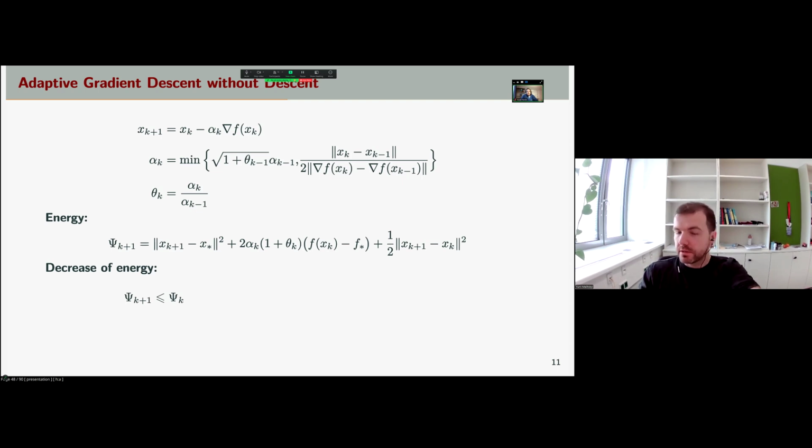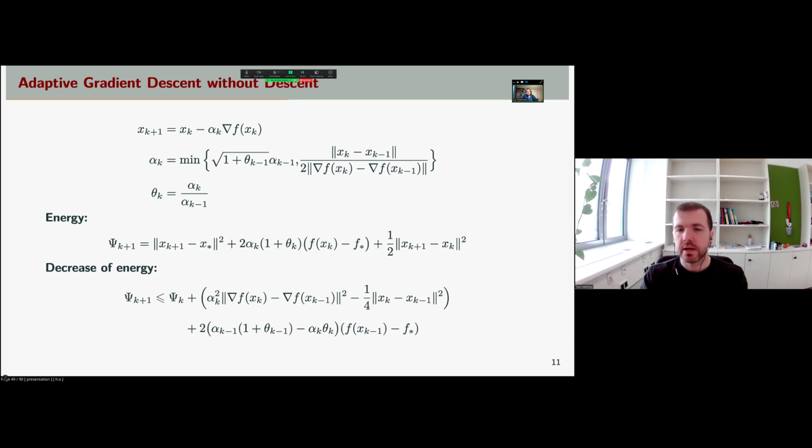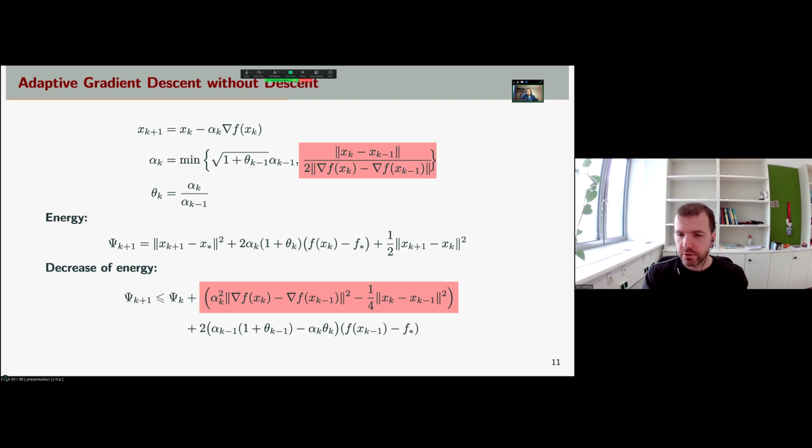Unfortunately, this inequality is not true as it's written, because if you just write one inequality, another, and start to manipulate, there will be some extra terms. There will be one parenthesis, and there is another parenthesis, two terms. So this is unfortunate, of course. A natural desire is just to kill these two parentheses, to make them negative. So if we look at the first one, negativity of it, or the non-positivity, means that alpha k has to be less or equal than this red thing.